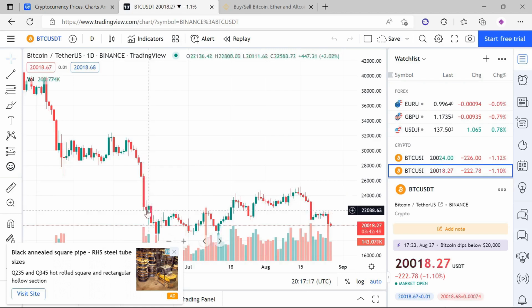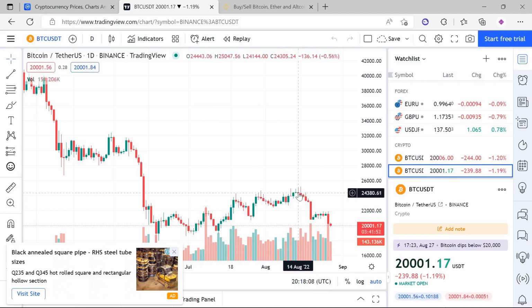You can see that there is a red engulfing candle. The wick is high above the green, so this candle is a bearish sign. It shows the price is going to go down. These patterns are not final. They could help you, and I'm just trying to show you that here, without even drawing any trend lines or using any technical indicators, I can just use price action to make some decisions.